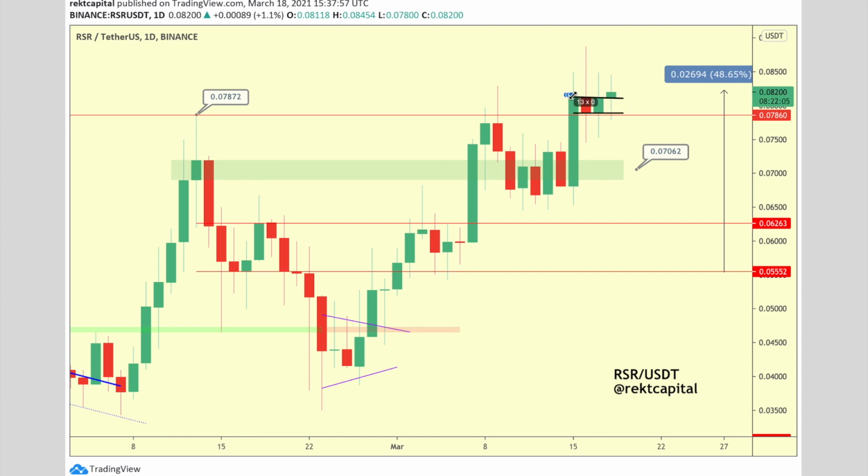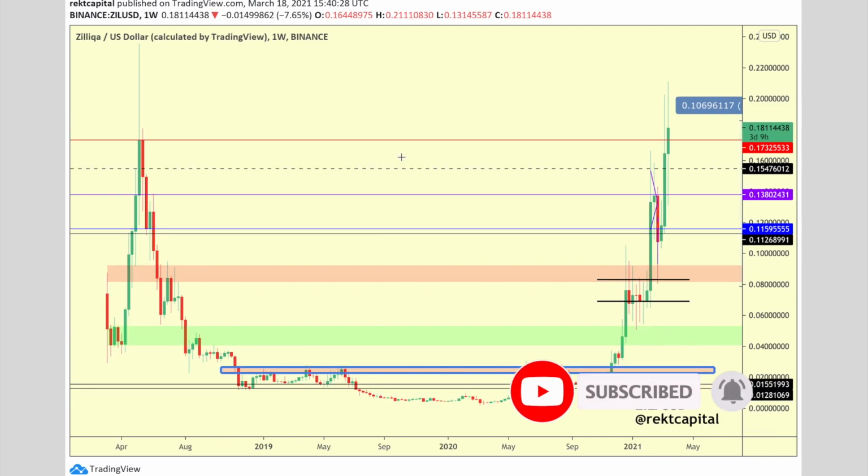And in fact, we could even conceptualize this area as a bull flag, a flagging structure that we're actually retesting as a support, and a successful retest will enable further upside appreciation. But at the moment we are at this area of significant resistance, but this is the only major resistance area before further upside and actual price discovery for RSR, with of course one level of resistance being here, the new all-time high. So break past this area, successfully retest this flag, and we're probably going to see a challenge, a break past this area of resistance, this red area, to revisit the all-time highs, and that will be a challenge for price discovery. Very interesting, very interesting. What do you guys think so far about RSR?